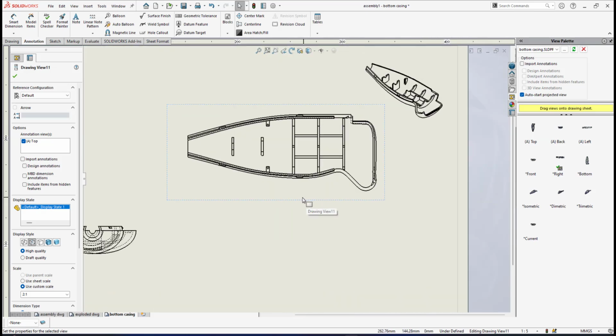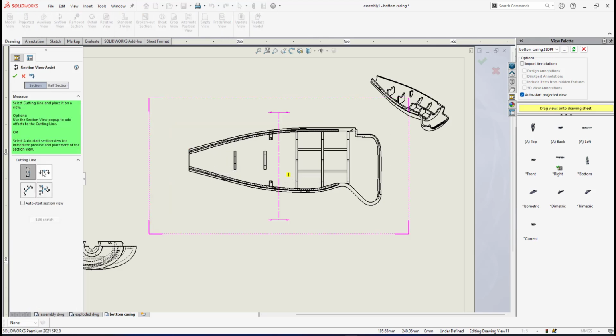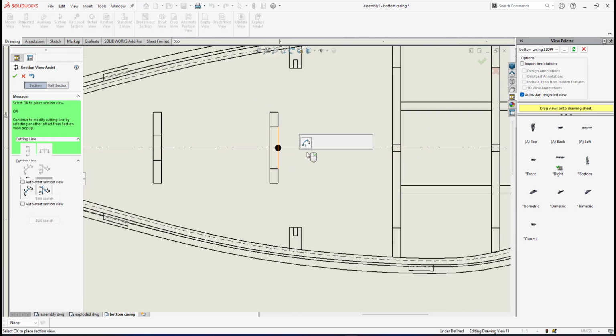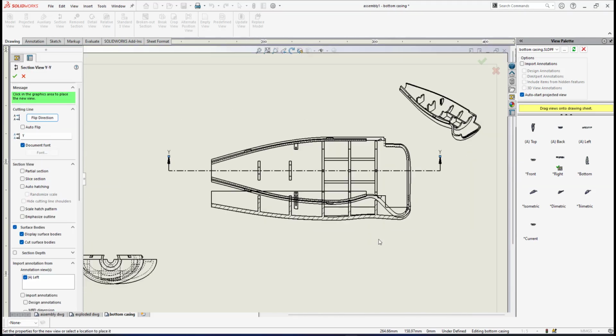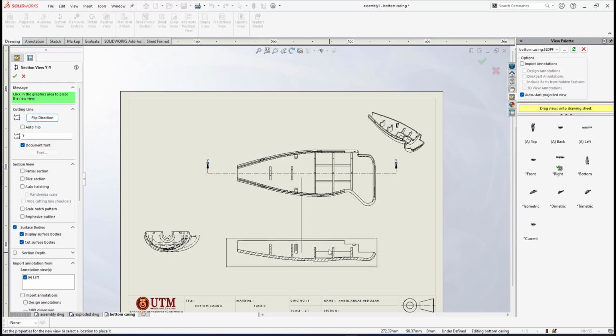As I have mentioned, for this top view, I need to make a full section. So I will go under drawing here, I have section, then I will go for horizontal and make sure that it's snapped at the center, then I click OK. And now I just ignore this thing, I just click OK. Then I will bring my section view to this position, right?